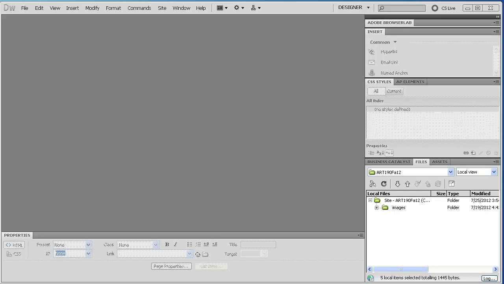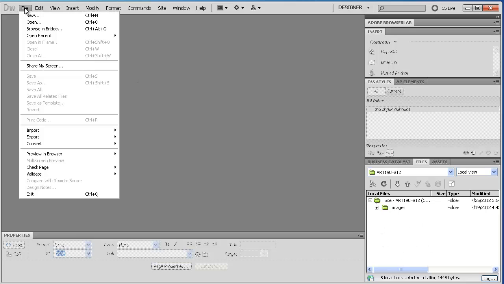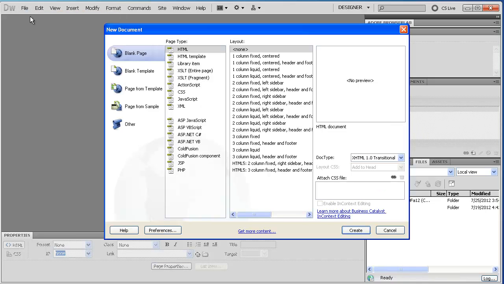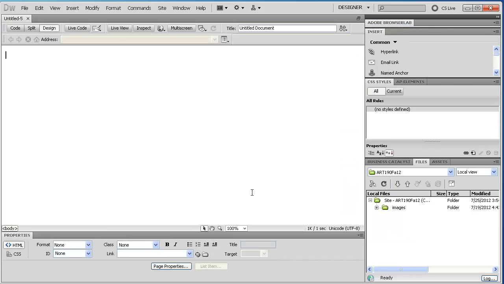This video will talk about creating your first document and actually putting content in it. It's a continuation from the last video, but we're going to start with no files in here. So I will start by selecting File, New, and I'm going to choose blank HTML, HTML5, and Create. Now I'm going to pretend this is my home page.